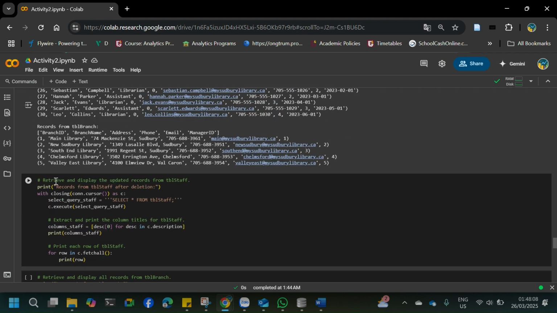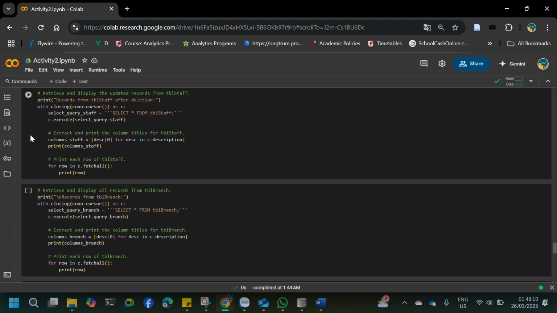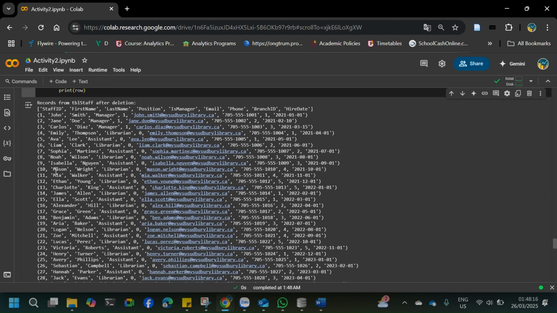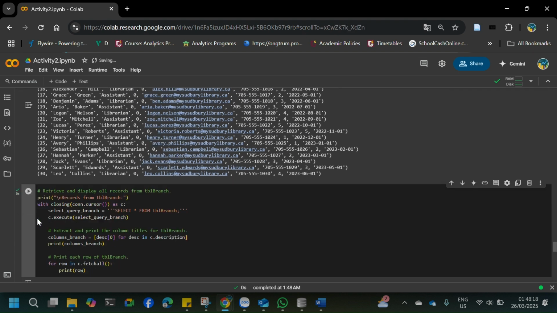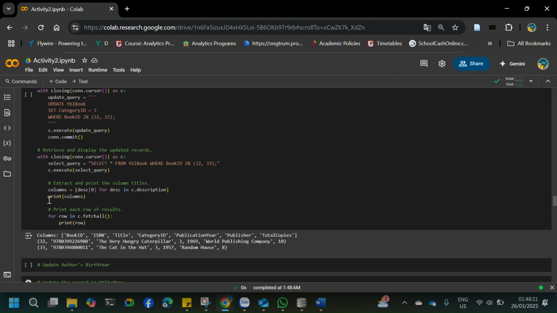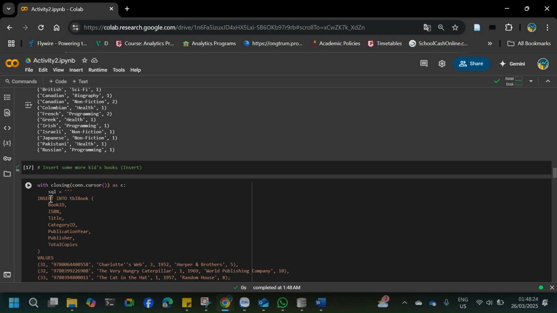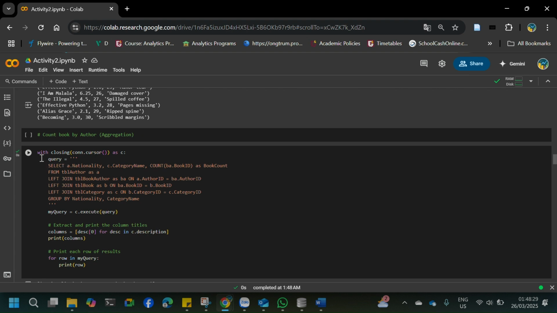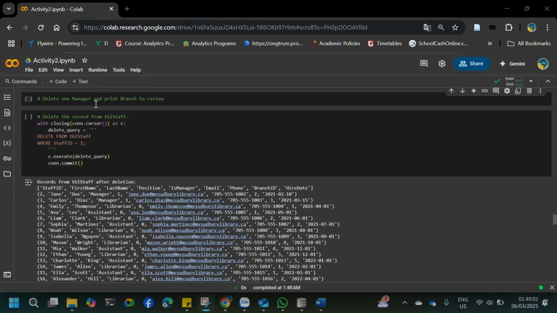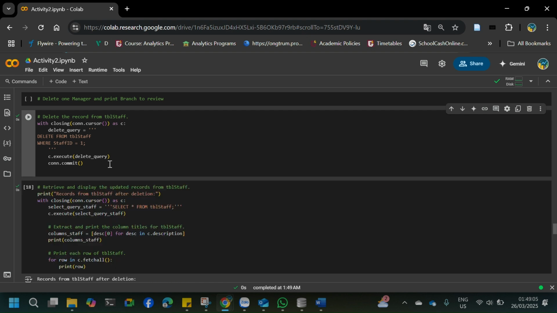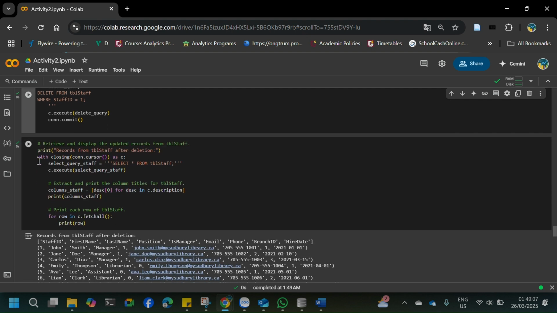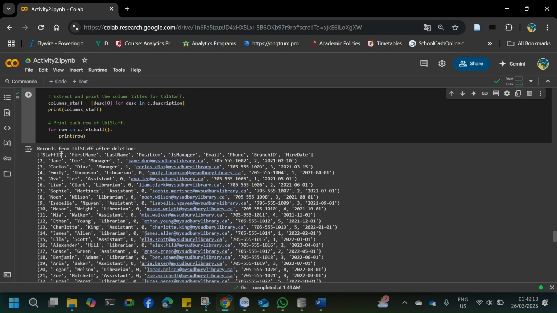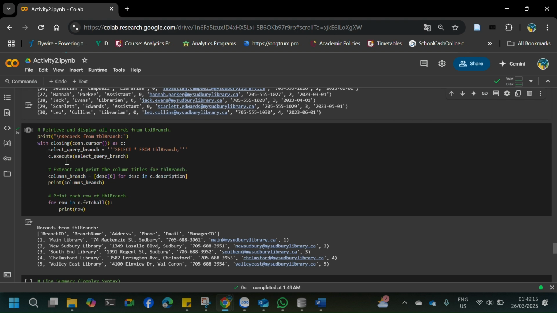Okay, I should run it. So I reprint the data and there's no staff ID with number 1.